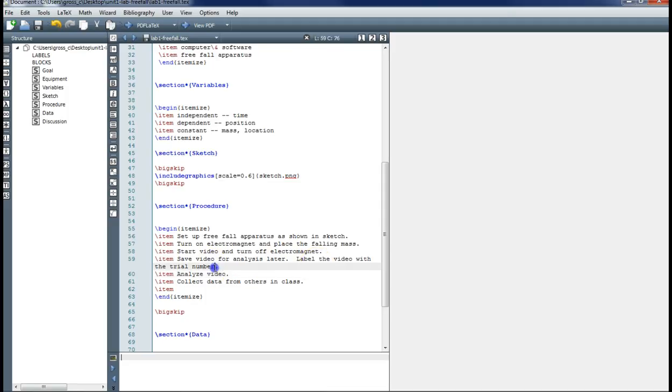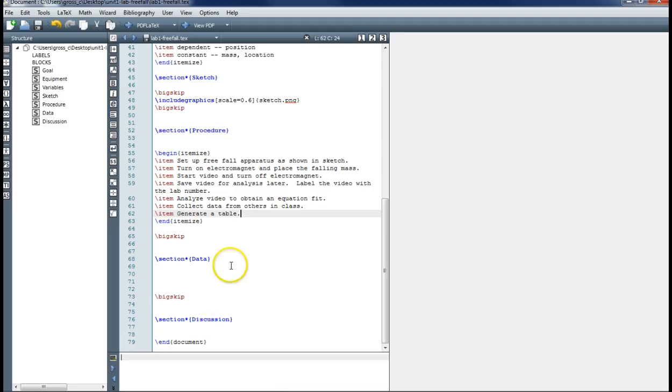Rather than do that, just label the video with the lab number. That would work better than analyze the video, to obtain an equation fit. There we go. We'll say collect data from others and generate a table. There we go.